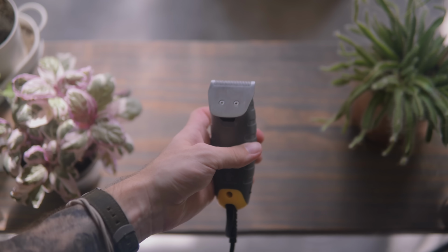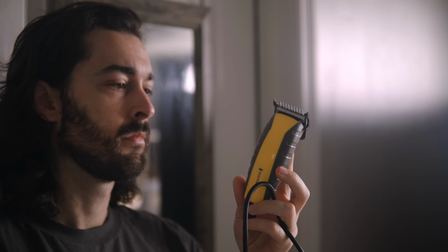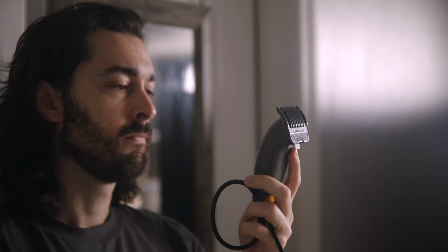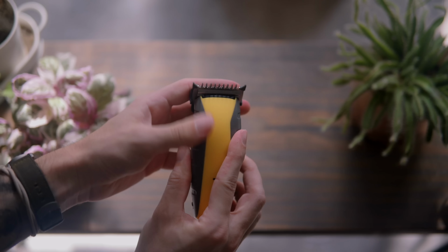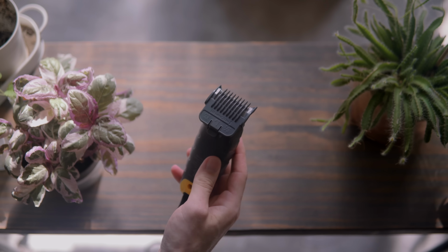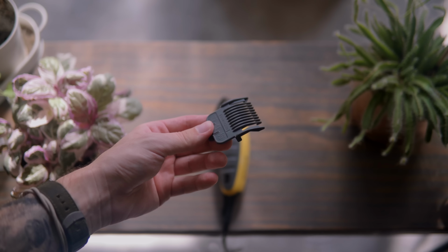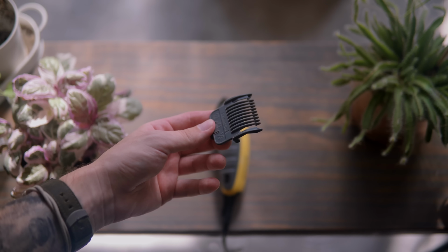Clippers. And this is something I so easily think is worth investing in. I believe I got these clippers back in 2018 or so, going on 6 years, for $30. And don't be fooled, I do still use these weekly to trim my face. I know that there are specific clippers for haircuts and specific ones for facial hair, but what I've been doing for years is just putting a short guard on these and trimming my beard that way.